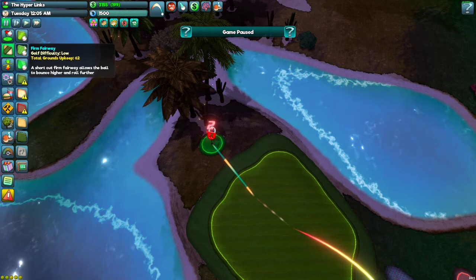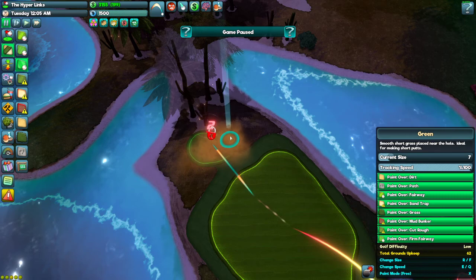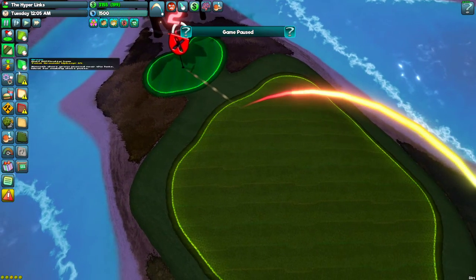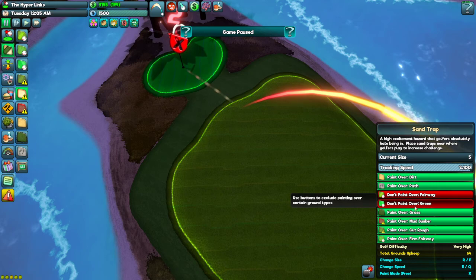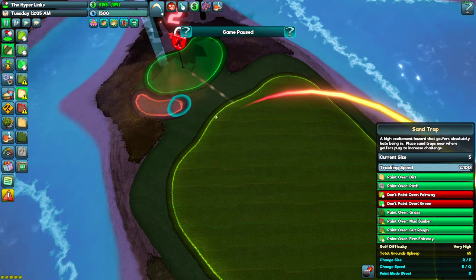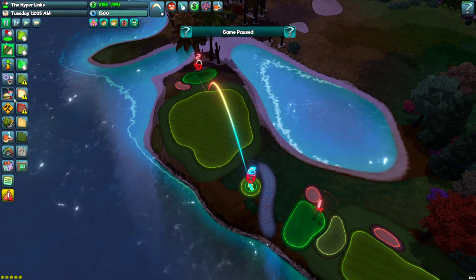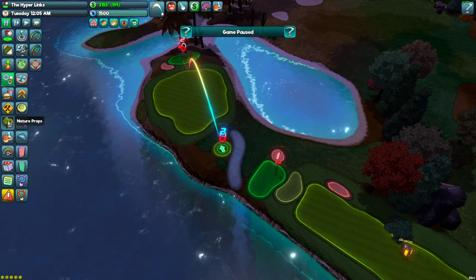Oops. Make the green. Like that. And then we'll put a small sand trap in. Right there. Like, just please avoid that. You'll be fine.